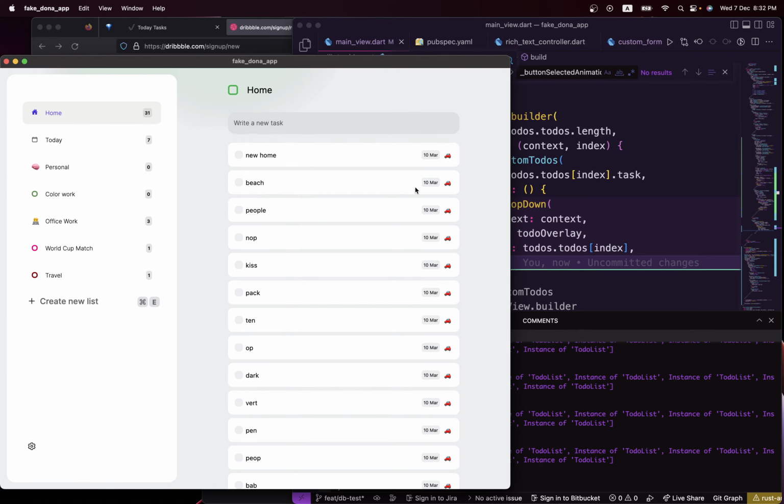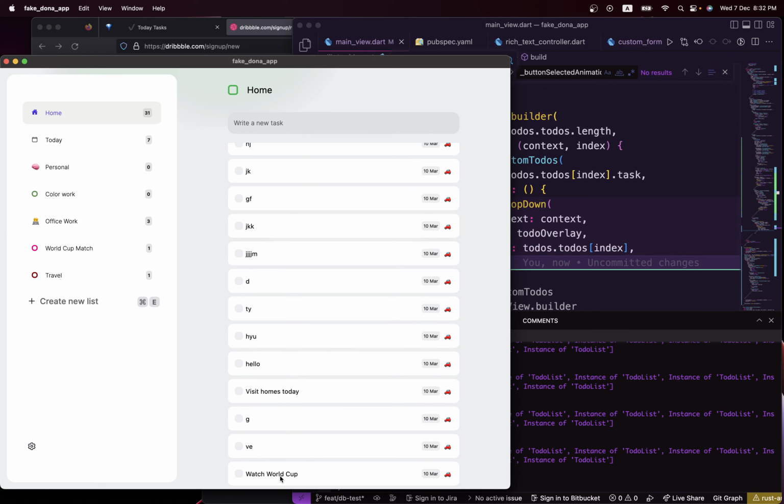So if I go ahead and tap outside, so let's tap on this. Nice. You can actually see the title is Wash World Cup, and the note is wash all the matches that we have today in the stadium. So that's basically the note for this one. If you tap out and tap on this, visit home doesn't have a note. We could actually have a way that the user can add a note, since this doesn't have a note, so we still have to do that later on. What else again?